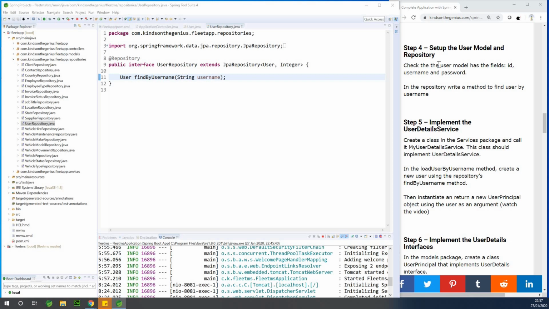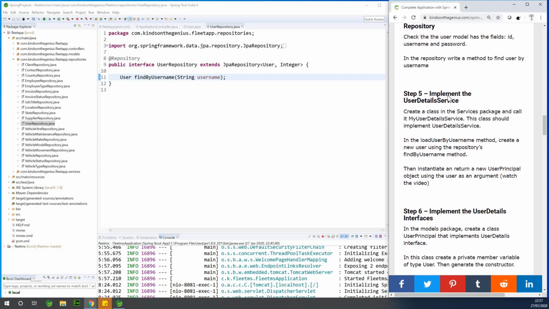All right, so the next thing we are going to be doing now is to implement UserDetailsService. The UserDetailsService gives us additional functionalities, for instance, check the password, expire password, disable user, and a whole lot of things that can be used to manage user accounts. So we are going to implement the UserDetailsService interface.